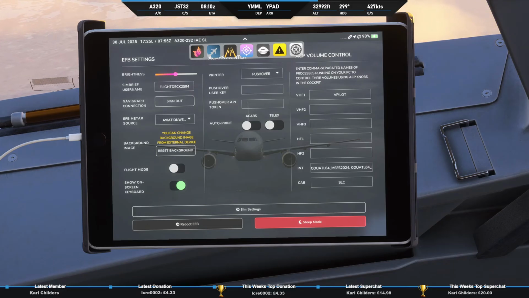527 Melbourne Centre. Cabin announcements. Go ahead. 527. You're tracking to the northeast there. Melbourne's to the southwest. Just verify where you're going. Someone's tracking the wrong way.